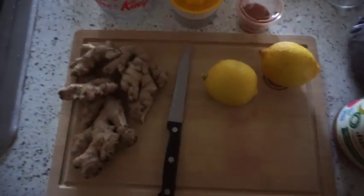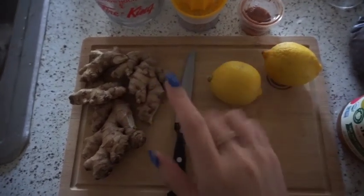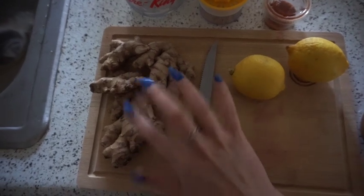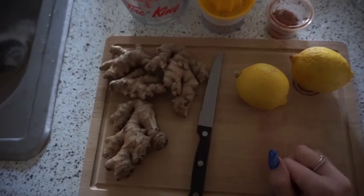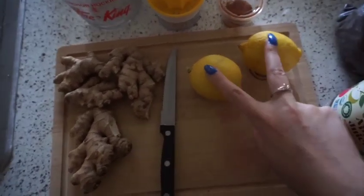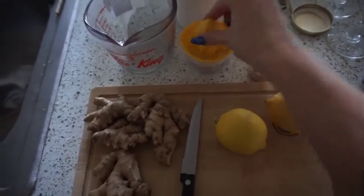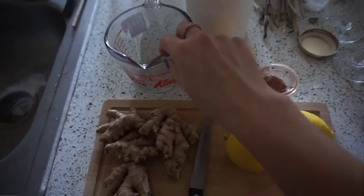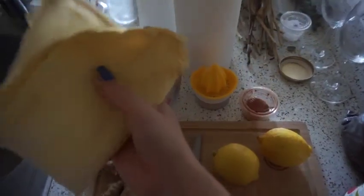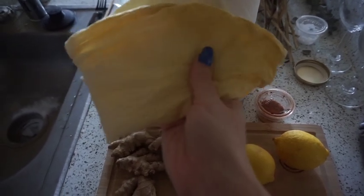Mind you, I don't measure anything and this is purely just me coming up with an assortment of flavors. So I use ginger, I bought 2 packs from Trader Joe's. So it's about, I don't even know, maybe half a pound of ginger. The juice of 2 lemons, I have cayenne pepper in here. My little juicer thing helps me measure the lemon juice, not that I really need to measure it. Measuring cup that I will strain everything from the cheesecloth into. I prefer to do it this way. I'm pretty sure I have a traditional juicer, I just don't use it. I'm kind of old school, so I'll put this.